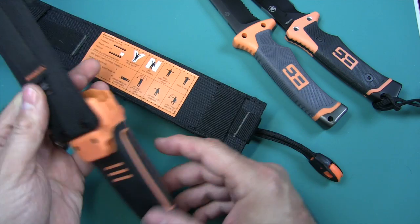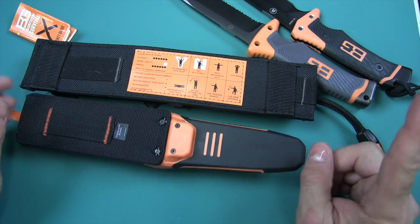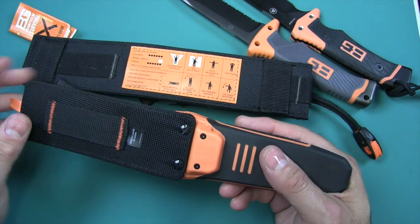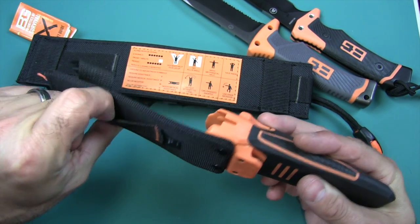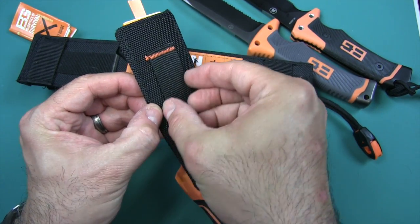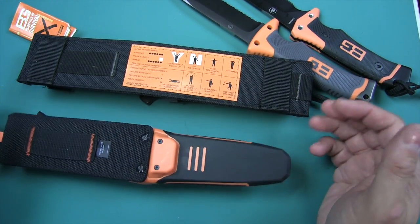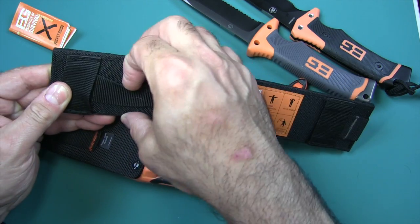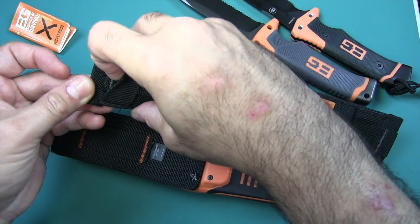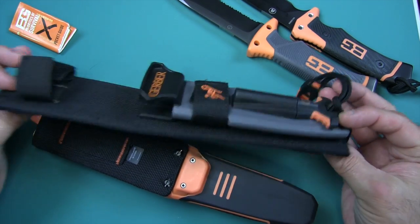Okay, other things going on with the sheaths that they've improved upon and have not improved upon. Here's a bad thing with the new Pro version. This is the only thing where I feel like they took a step backwards. The Pro version, you get up to a 2-inch belt in this little teeny thing right here. This doesn't come apart. So this is the part that goes through your belt. It's the only way you could carry it. If you want to carry it some other way, you have to modify it. The old version, you got at least 2 inches, maybe even a little more, but you could attach it MOLLE, horizontally or vertically, whatever, because you got straps going in the other direction. So you had more mounting options.